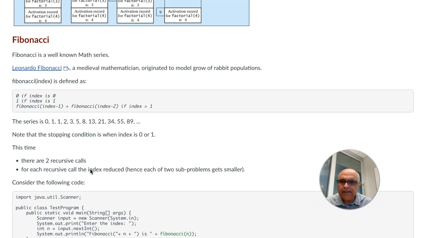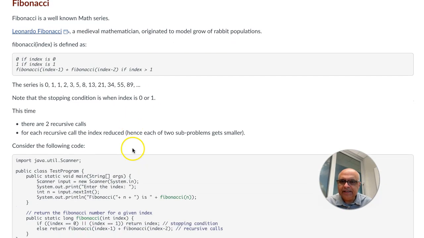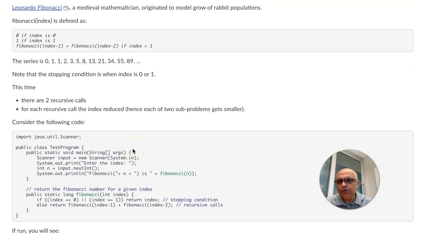So let's actually see what this might look like in code. As you can imagine, it looks very much like the definition. Same thing, we're reading an index and calling this method Fibonacci. Here you'll see if the index is 0 or 1, you just return the value, and otherwise the value is Fibonacci of index minus 1 plus Fibonacci of index minus 2.